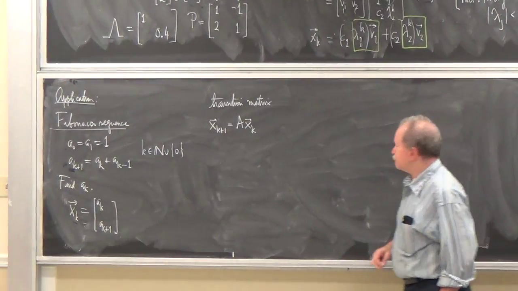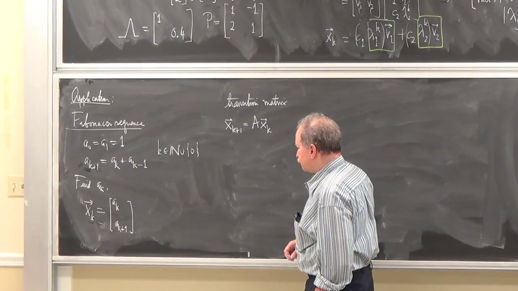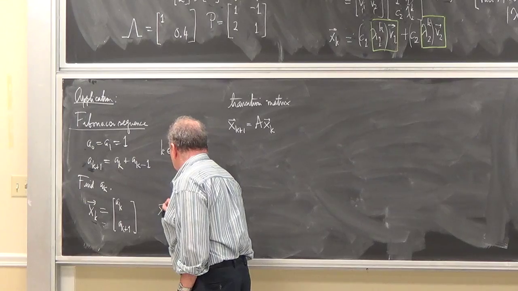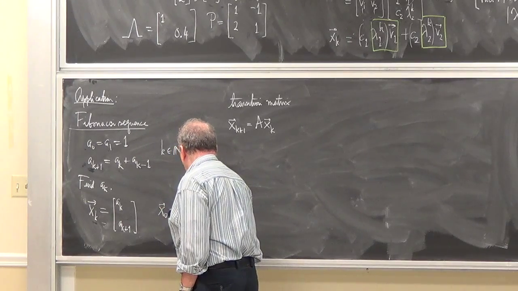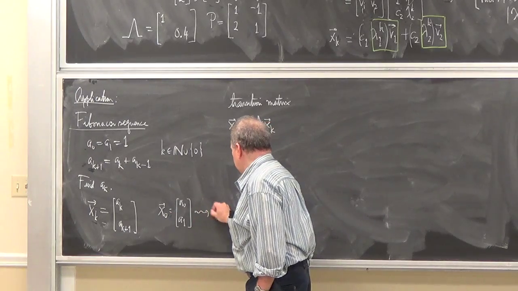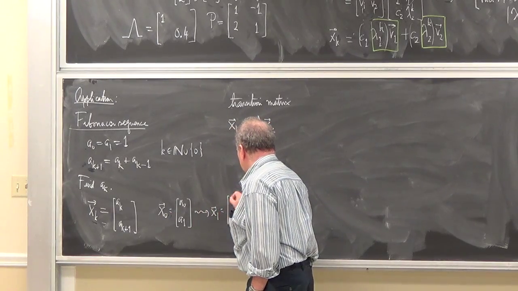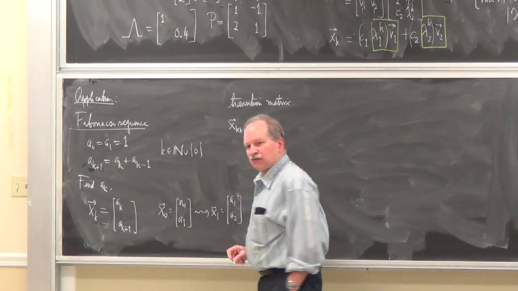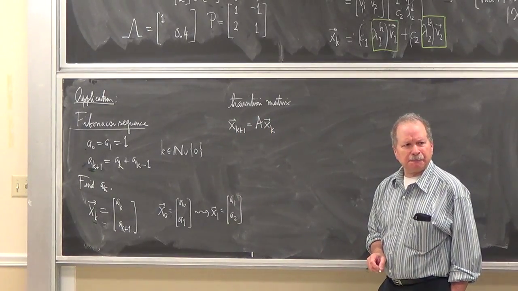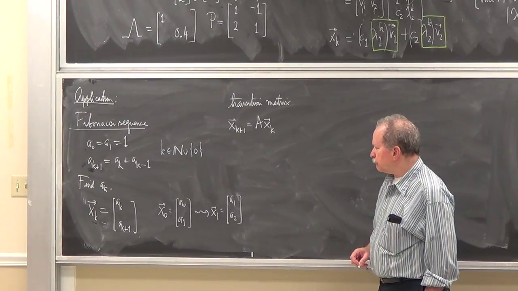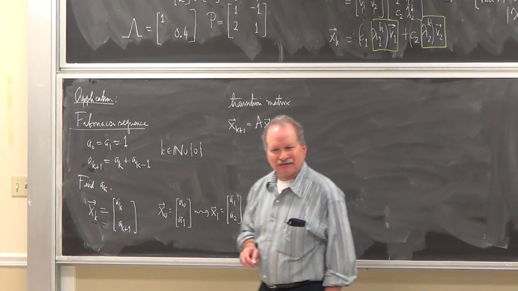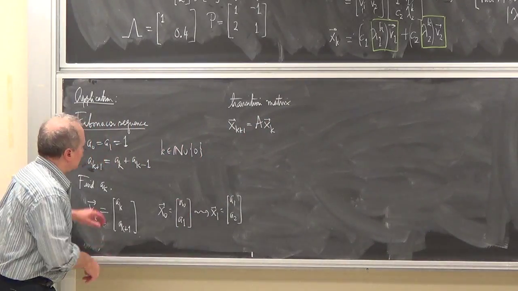So I'm going to start with x naught, which will have a naught and a1 in it. And then I'll get from that to x1, which will have a1 and a2 in it, etc. Why did you use natural numbers and 0 instead of just using whole numbers? That's what that is.